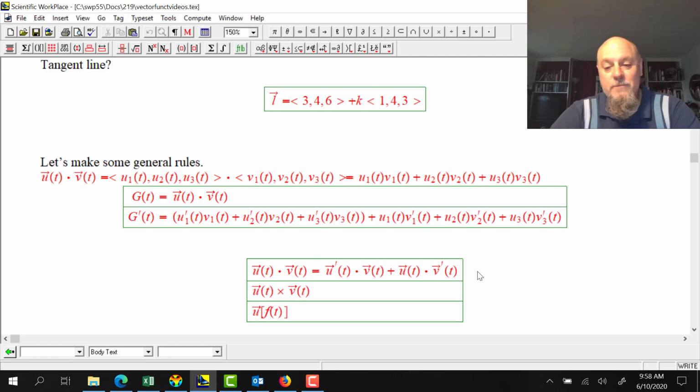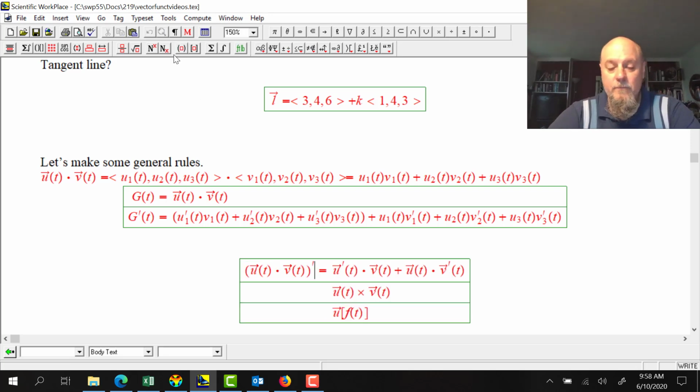So this is where I'm going with this. If I'm taking the derivative of this dot product, and dot product is kind of like multiplying, it's one version of multiplying vectors together, you would think that you would use something that looks like the regular product rule, and it totally works. It's the derivative of the first, dot product, leave the second alone, plus leave the first alone, dot product, derivative of the second. That works just like you think it should work.